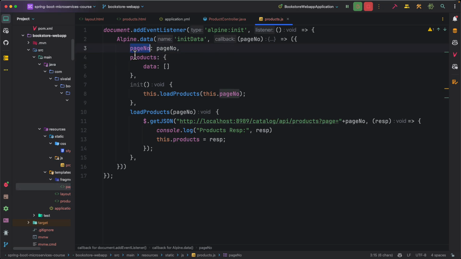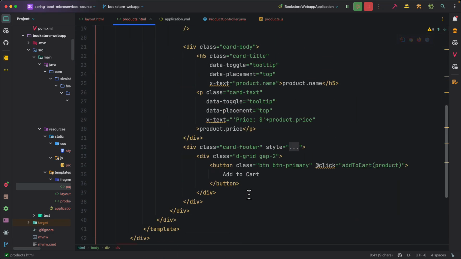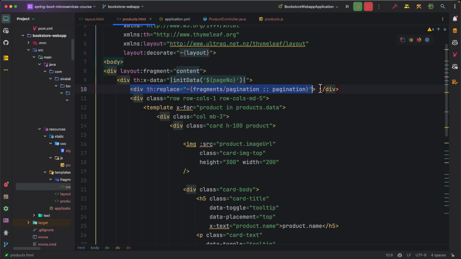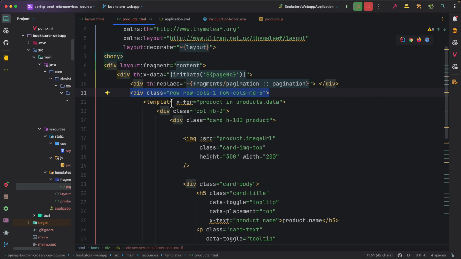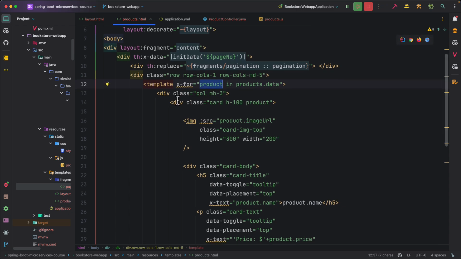Now once we have these variables defined, we are using that information to render this products information. So we have the pagination here. We will talk about it in a bit. But now here we are rendering 3 or 4 rows as columns, and then we are looping through. x-for is an Alpine.js directive attribute here, and x-for the products.data. So this is the actual data that contains the products information, right? So we are looping over this data, and for each product we are rendering a product card.